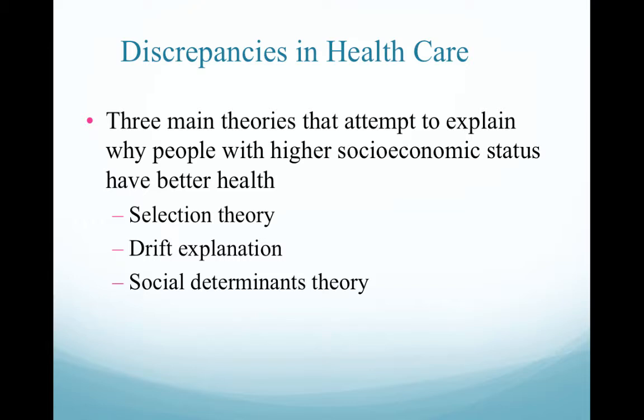The drift theory explanation states that there is a connection between income and health. If you have poor health, you may be less likely to find gainful employment. So for this particular theory, poor health causes a poor social position. Social determinants theory states that social status can determine a person's health. So if you are born into a particular social position, class, race, gender that's high in our society, you're more likely to not have to experience so much stress and have more resources available to you to protect your health.